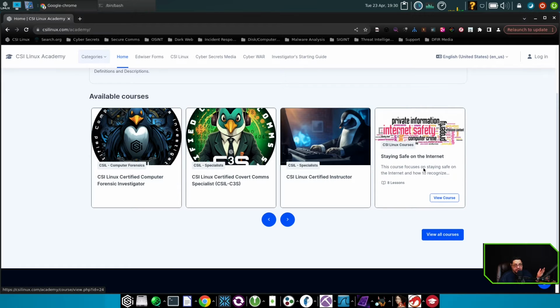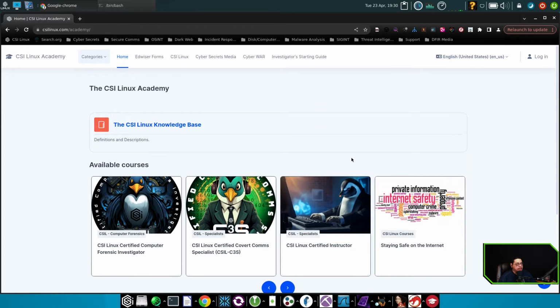This is probably something that I think should be given out to everybody, and I'm glad they made this public. But this is legit a serious, true to form, open source intelligence and cyber crime distribution. It's the first one I've ever run across in my life. It is fantastic. It is cool. So you can find that at CSILinux.com, and of course the Academy's under the Academy tab. So that is a look at their website.